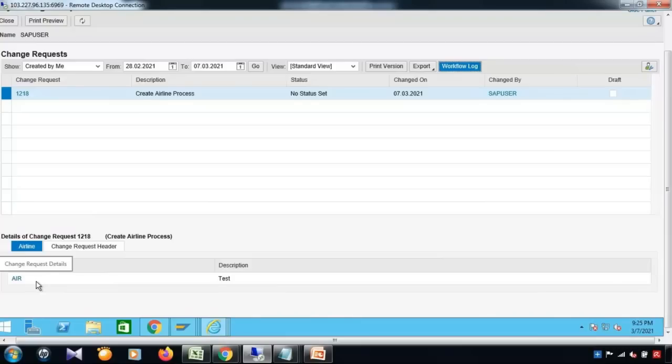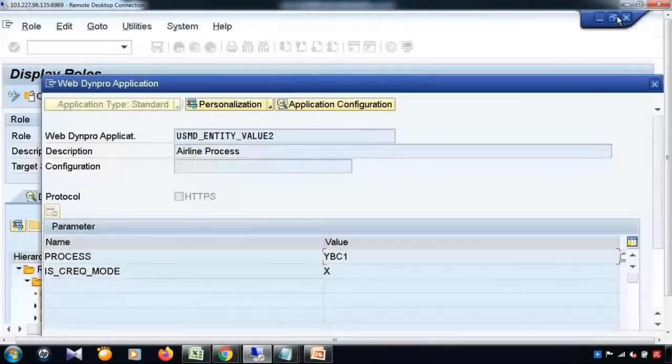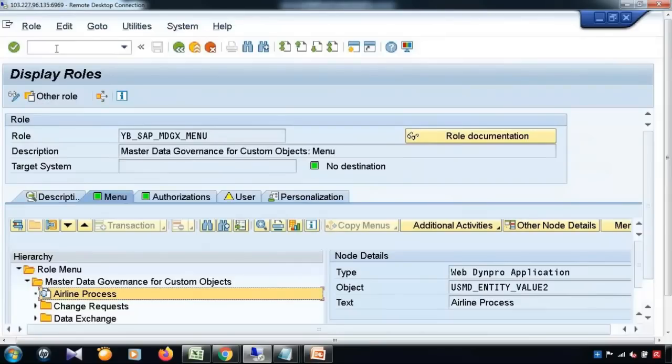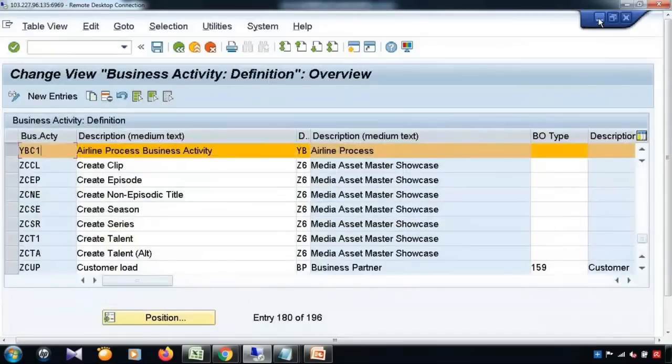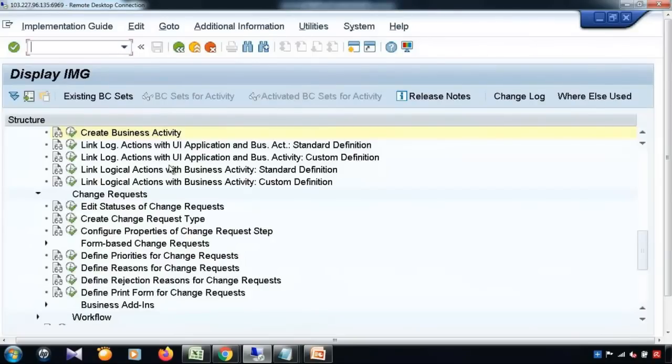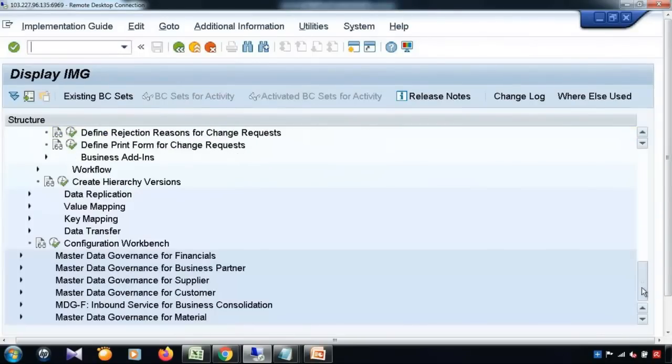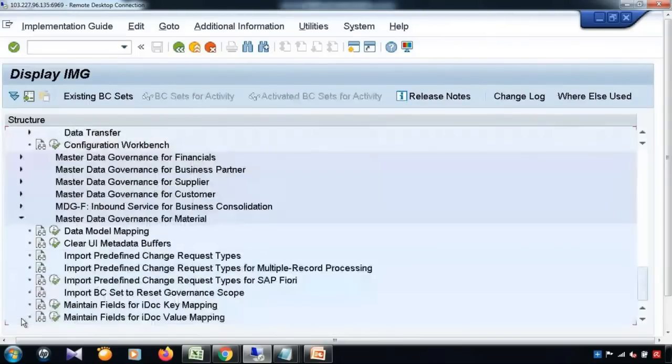So that's what I'm giving here. Obviously, because we just talked about, I think in one of the last sessions, where for material, or business partner or supplier, let's say, start with material.